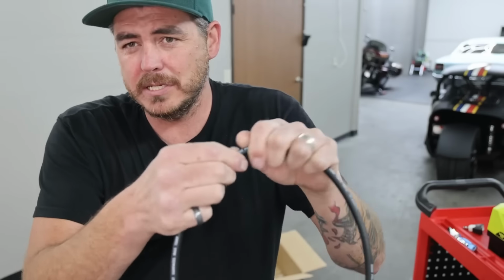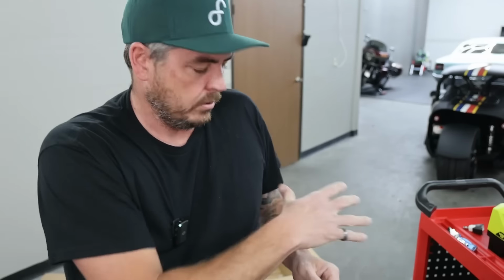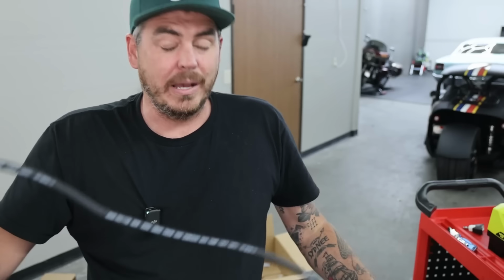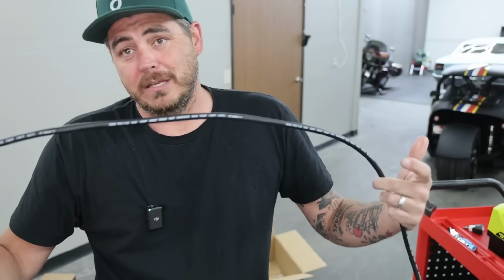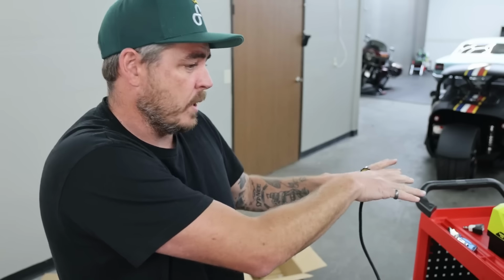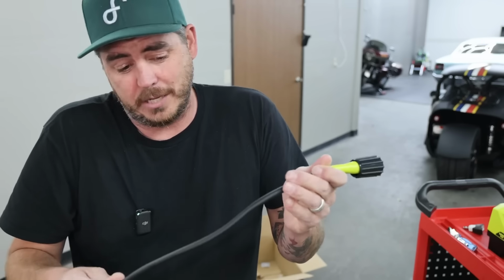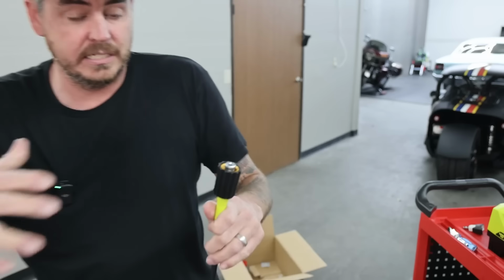Okay, so same type of material that seems to be always coming with these kind of, you know, less expensive pressure washers. But again, 40 feet, right? So I have to give them a huge benefit. Like that's incredible that they saw like, oh, people for cars, they want more distance because they want to be able to leave the pressure washer stationary and still be able to get around the whole car. They gave us that. And I understand the price at the price point. I can't imagine going to a higher end hose. It's going to cost a lot more. The hoses aren't cheap. So I appreciate that they gave us at least the length that we're looking for.